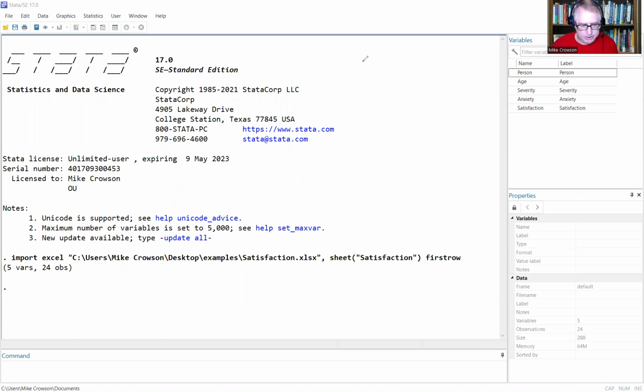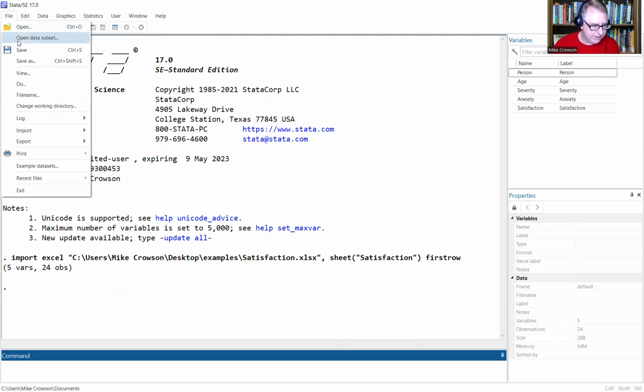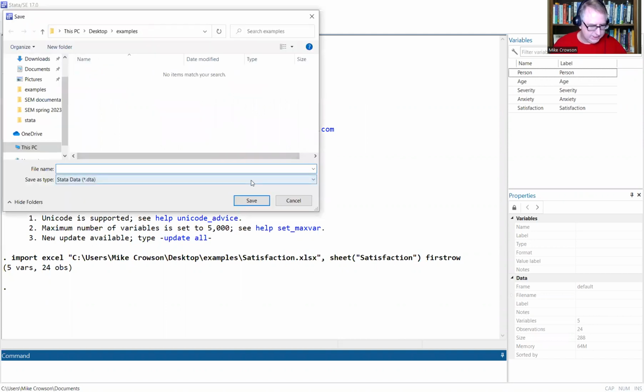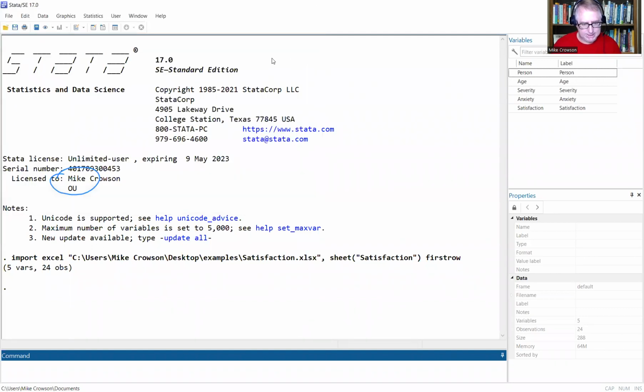And by the way, if I wanted to save this data file as a Stata data file, it's actually quite easy to do. I can go to File, go down to Save As right here, and you'll notice that at the bottom it says Save As Type, and it's got Stata data, a DTA file. So basically, if I just type in a name and then save it, it's very easy to do.